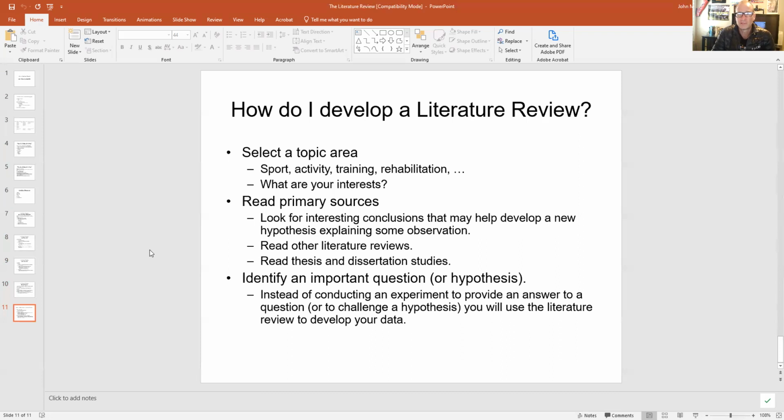Most of you have heard my general advice for getting involved with research: read everything. Now here I'm focusing on reading primary sources, but you may want to read textbooks, you may want to read secondary sources, but ultimately when you're doing an annotated bibliography or a literature review, you're really focusing on primary sources.